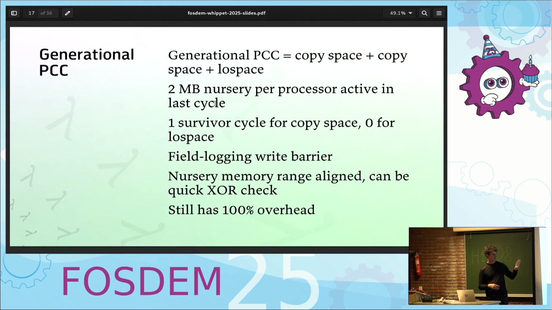But what it does have, and this is the same for the generational configuration of the mostly marking collector, is a very precise write barrier, so it precisely records fields that point into the new generation. It's not a barrier that marks, like, any object within this block, for example. It's really precise fields. Field-logging write barrier is what it's called. In this collector, objects stay around in the nursery for one cycle, and then they get promoted up if they survive.